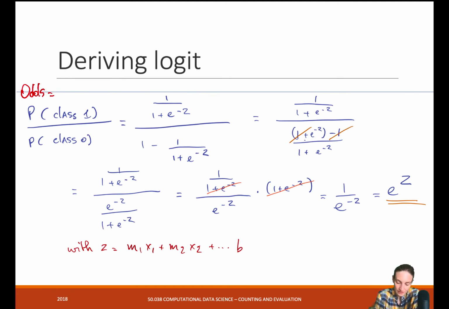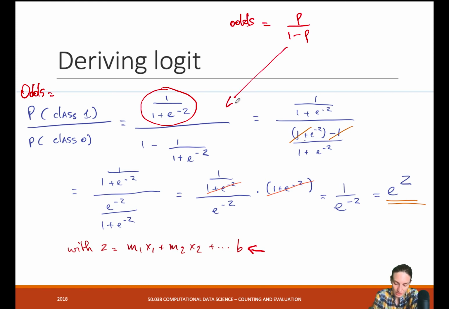We fill in this, which is the equation for the sigmoid function above from logistic regression, whereby z is just this linear regression. We know basically odds are p over 1 minus p, right? And that is what this equation says.